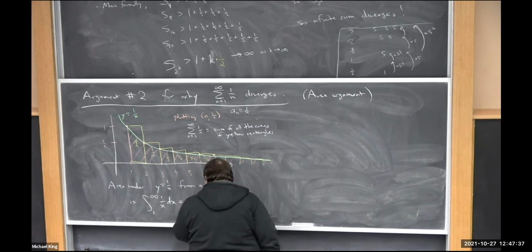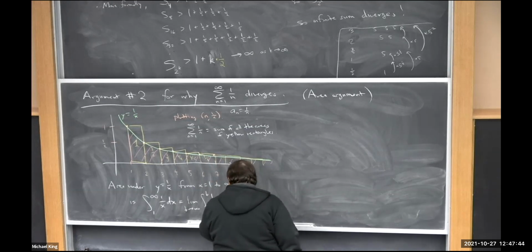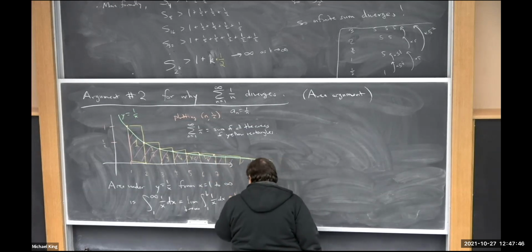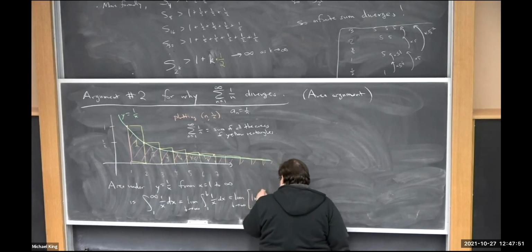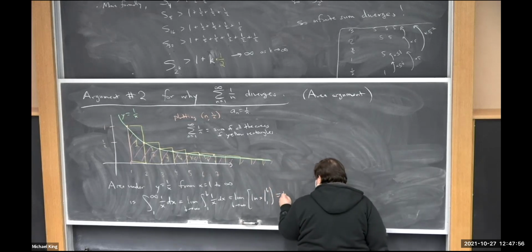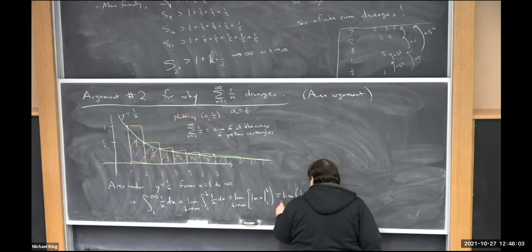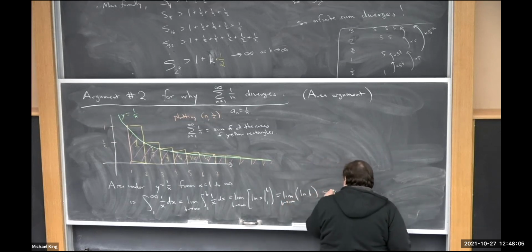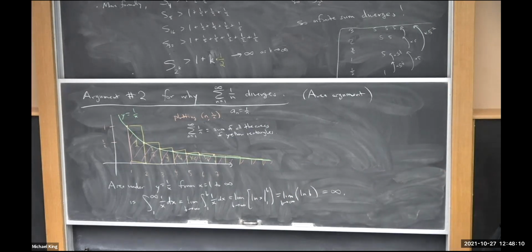And remember, if you want to remember the nice way to do this, we make this a limit. We do the integral, natural log of x from 1 to b, and that's equal to the limit. You know the answer to this. You know this is going to diverge. I'm just reminding you of why. Natural log of b, as b goes to infinity, is infinity. So that area is infinite, right?